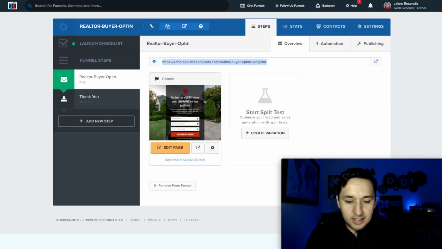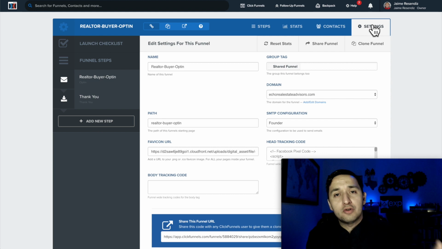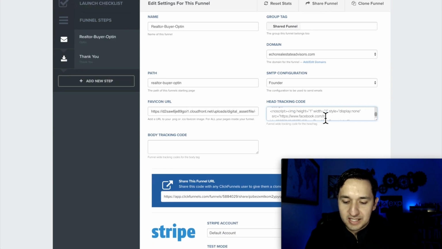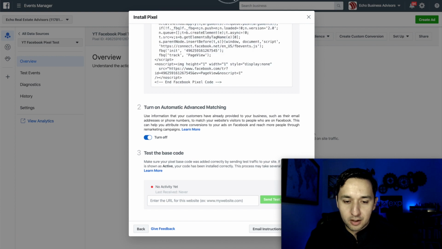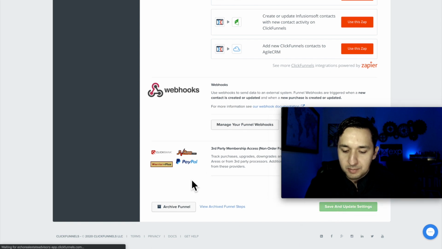And we're gonna go to a sales funnel. In your case, if you have a CRM that has single property websites, you're gonna install it there. If you have a traditional website, you can either use the partner option, or if your particular provider is not there, then you can install your pixel yourself as long as you get to the head tracking code, which this one had a Facebook pixel, but I just replaced it since this is a test demo. I input the pixel that you just saw. So you see here, this is that pixel that we just took from over here, the base code that we need. So I'm going to scroll down. I'm going to save and update the settings.